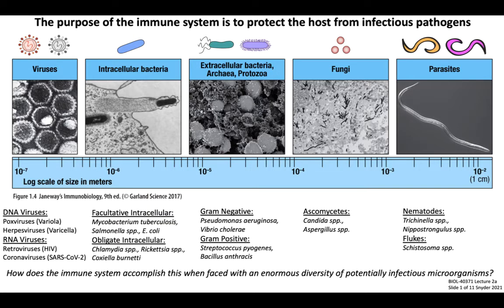Now, although we can categorize the majority of pathogens into these four categories, they encompass a really enormous diversity of infectious organisms in terms of the molecules that they express, the stages of their life cycle, their requirements for infection and replication, as well as the types of clinical symptoms that they induce in infected hosts. So given this massive level of microbial diversity, we come to the central question of how does the immune system defend the host from all of these infectious agents?